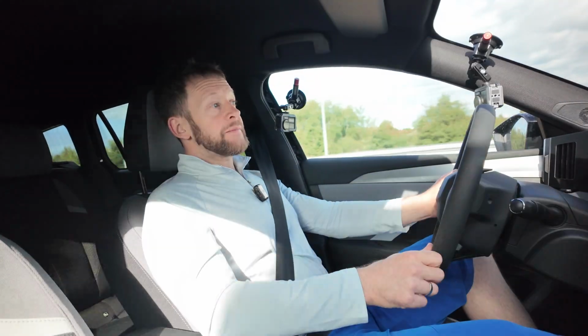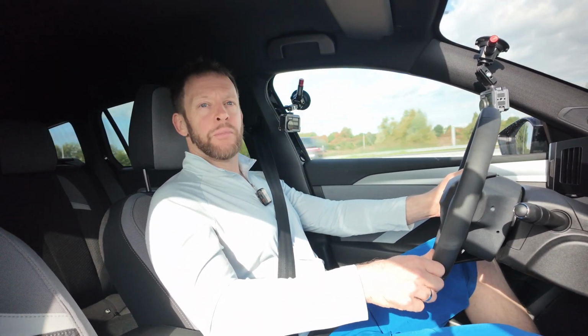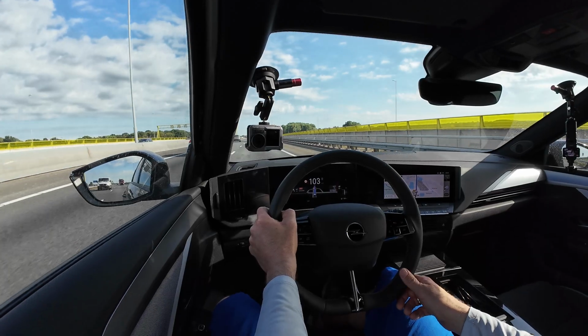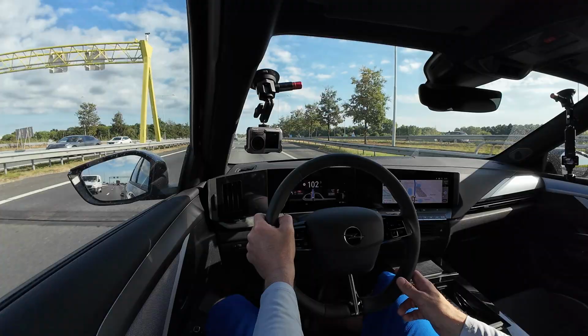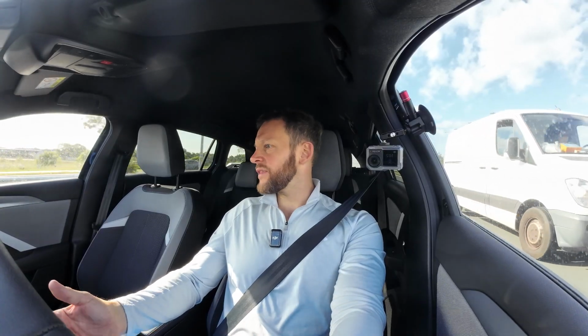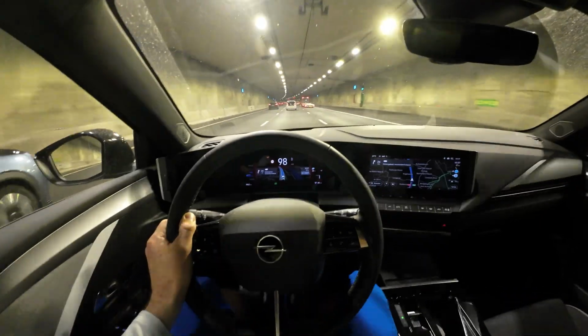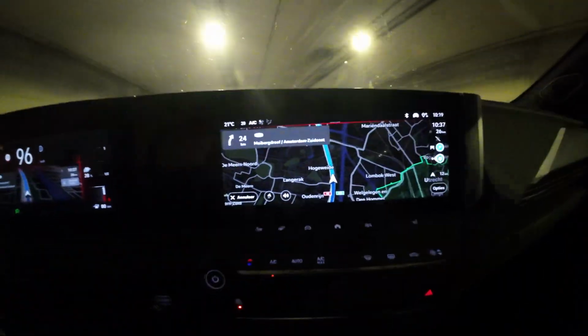Is there anything to fundamentally complain about in this car? Well, I suppose you can call it a tad boring. If you look on the outside, it's not all that spectacular. If you look on the inside, it is all various shades of gray. So, you know, that's not very flamboyant or anything. And they could have really done some things with some different color stitching or a few different panels if they wanted to. But on the other hand, it is all calm, it's functional, it works, it's well put together.